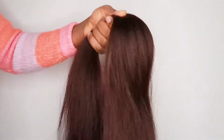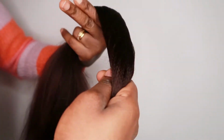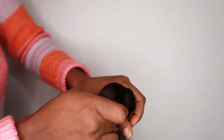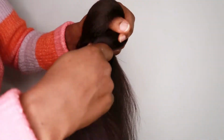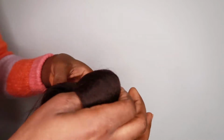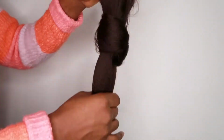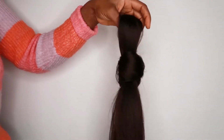So the next thing I do is, if you want to preserve it and keep it for a braiding or anything you want to use it for, then I hold the center here. I press my hand on it so hard, and then I try to wrap it around as if a loop. I try to wrap it around here. Then I bring this one through it. I bring my thumb to pull the hair through, tie it like a rope, and bring it out. That is it. Looking like a loop. That's your hair ready. That's your hair ready for you.